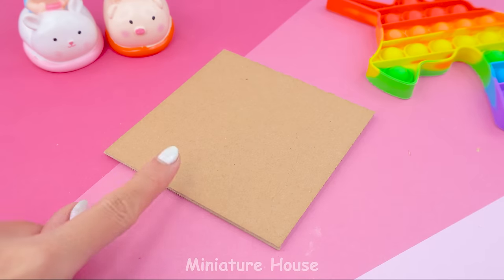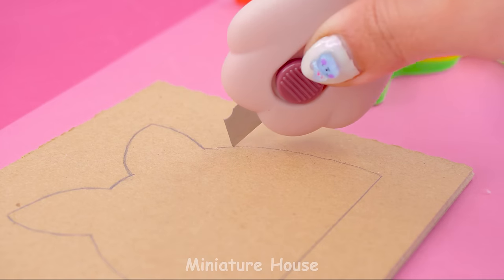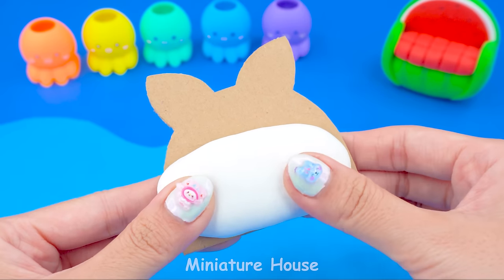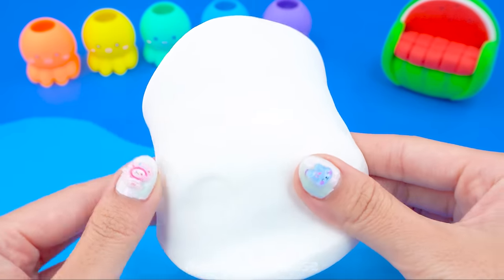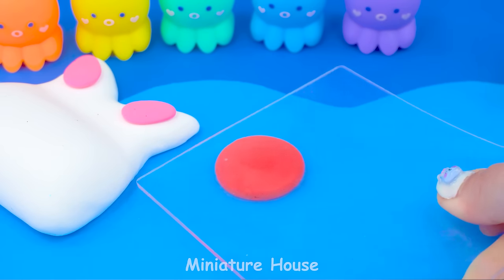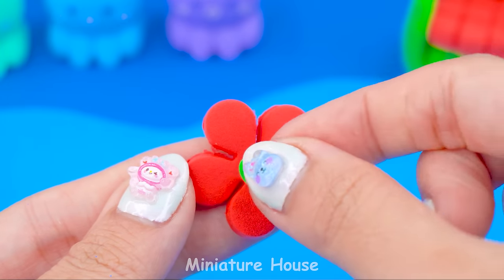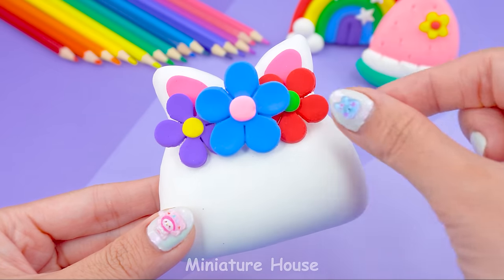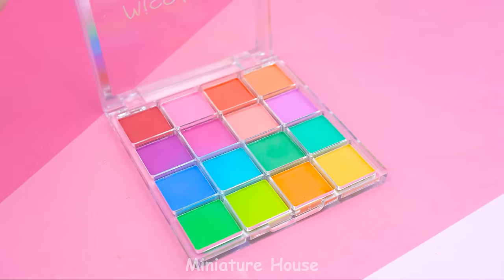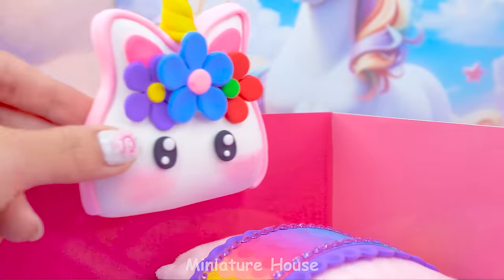Now let's design a cute unicorn face headboard. Use old clay as a base. Wrap a thin layer of clay around the cardboard. Add ear details. Use a flower-shaped mold to press onto the clay. Attach the flowers to the top. Bordered edges. Add horns, sparkling eyes. Apply blush. Excellent! The unicorn headboard is so cute.